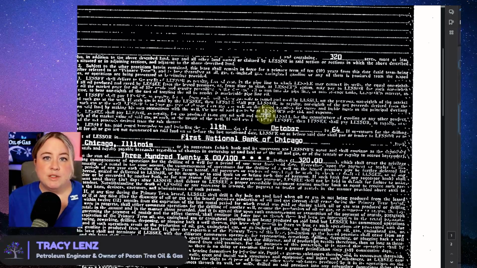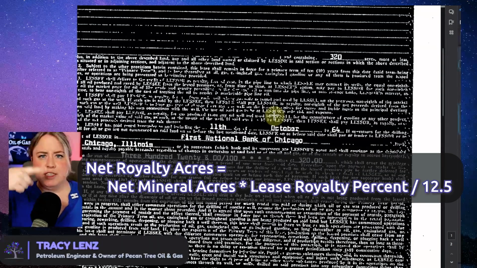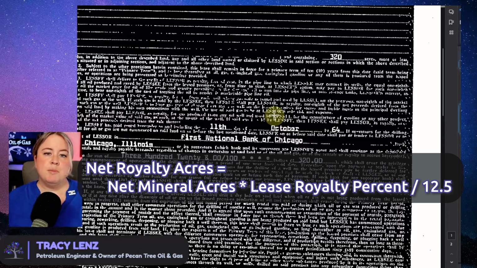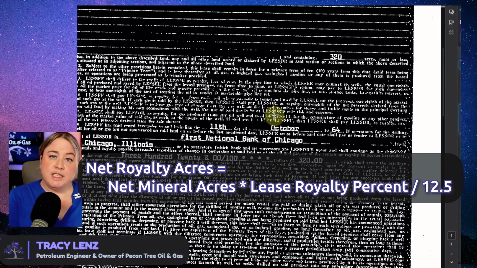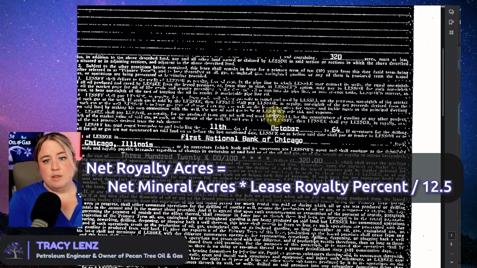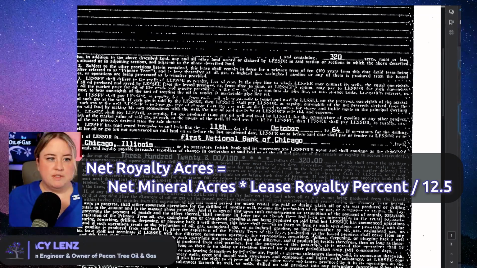But because that royalty affects the value of the property so much, you can standardize that royalty to a 1/8 royalty using a certain calculation. Maybe I'll put it on the screen somewhere over here. But that is called a net royalty acre versus a net mineral acre. A net royalty acre assumes it's leased at 1/8, while a net mineral acre assumes it's leased at whatever it's leased at. We'll get off of this hard to read one.